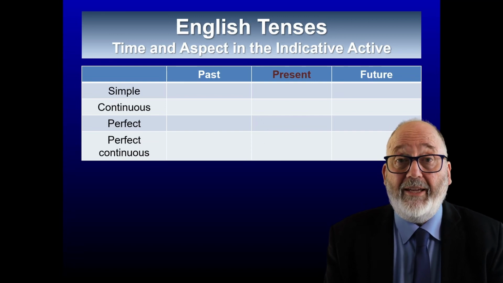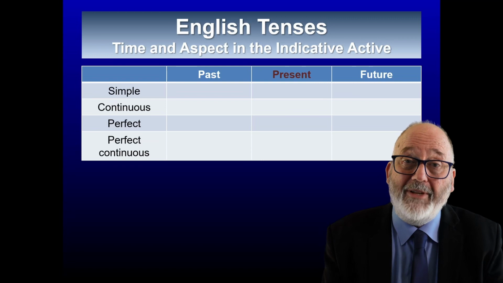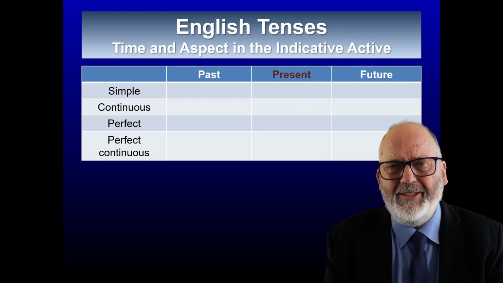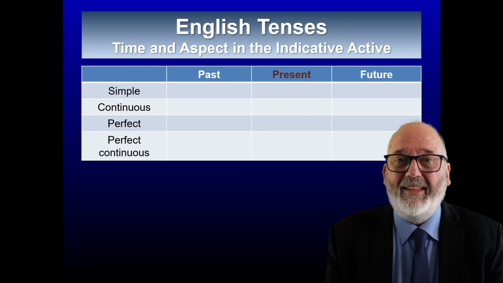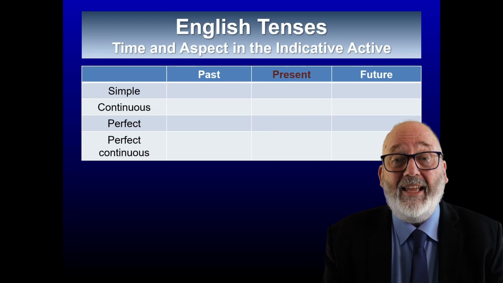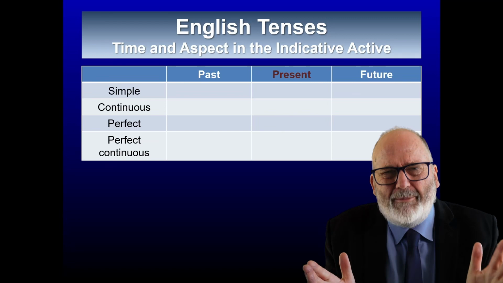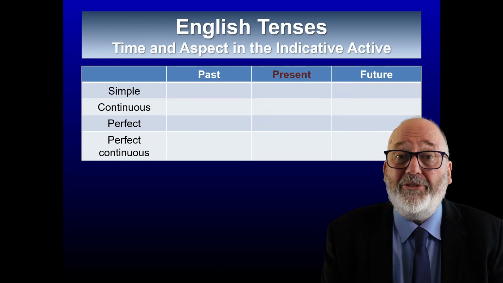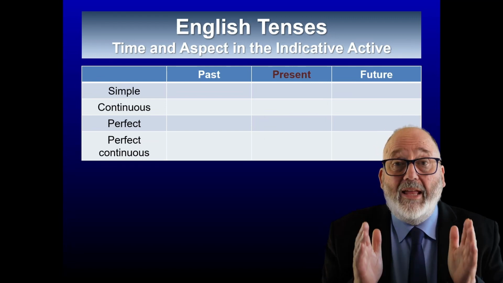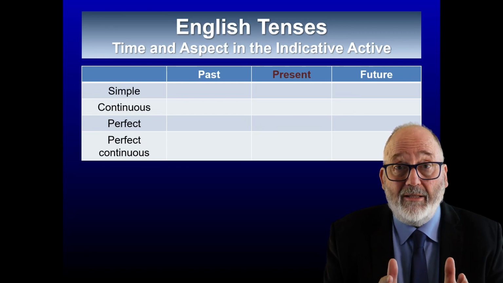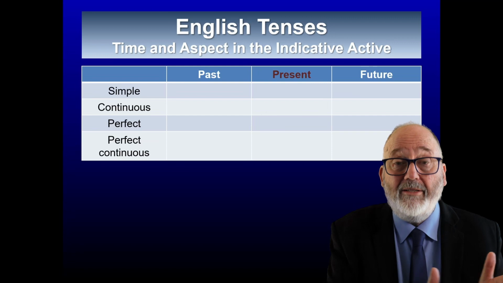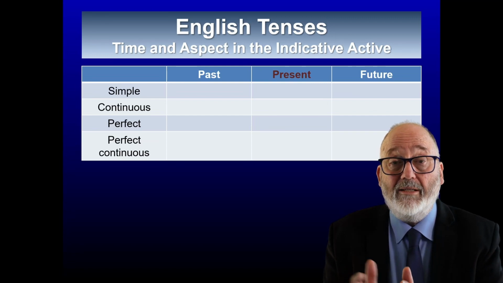Now, if you've been speaking English all your life, you probably haven't realized that you know all these tenses. But there they are, and you'll recognize them. English, it turns out, has 3 tenses. Well, there's some argument as to whether there's 2 or 3, but I'm sticking to 3. And the 3 tenses are present tense, past tense, and future tense.